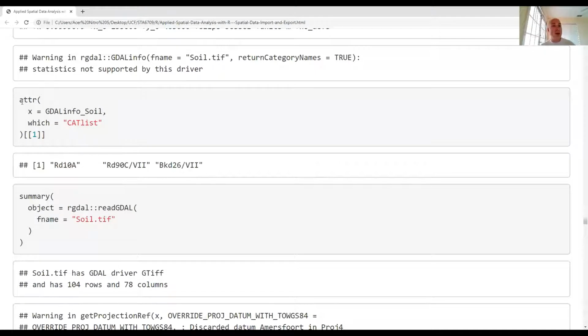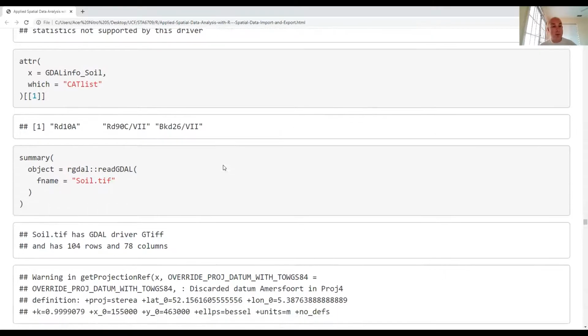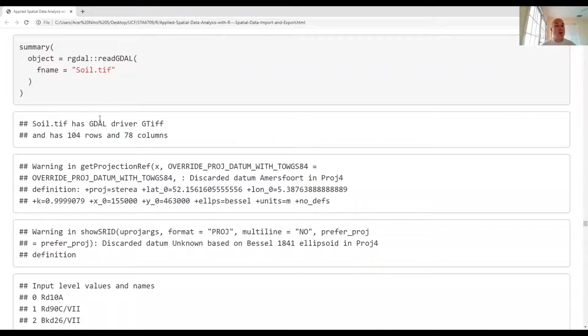And you'll notice that once I do that, I can grab anything from the object that I might want. All right, so soil TIFF is a GDALDriver, GTiff object. It has 104 rows, 78 columns. Here's a warning about its projection.